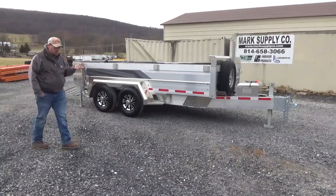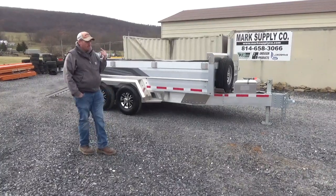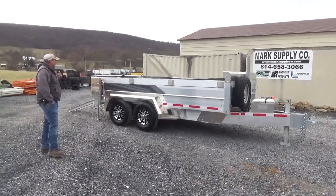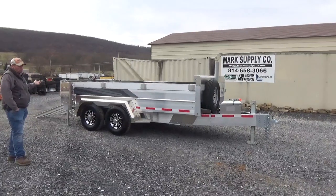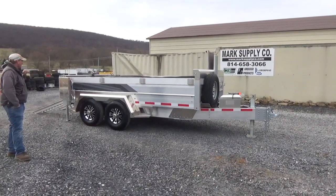This trailer was purchased new August the 4th of 2021 by a local guy who passed away last year of COVID, and I bought all of his equipment. I hold the title to this trailer. It is mine, free and clear of any lien. It is as new a trailer as you're going to find. There's a couple of scratches on it, nothing major at all. And it is loaded up.